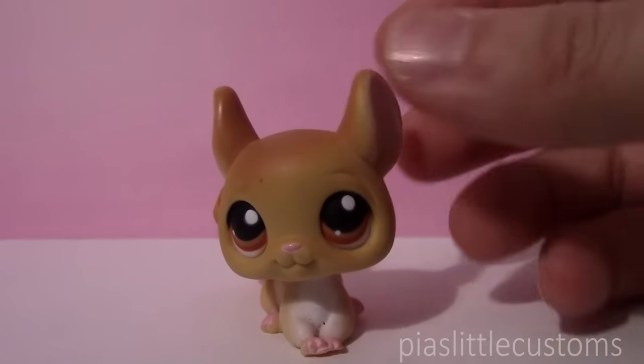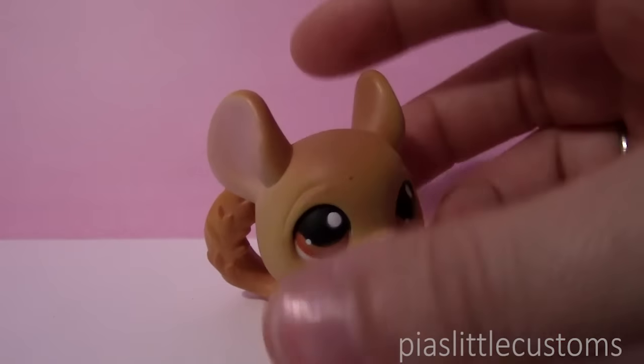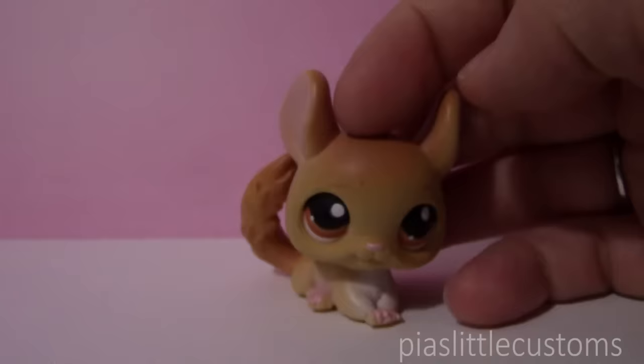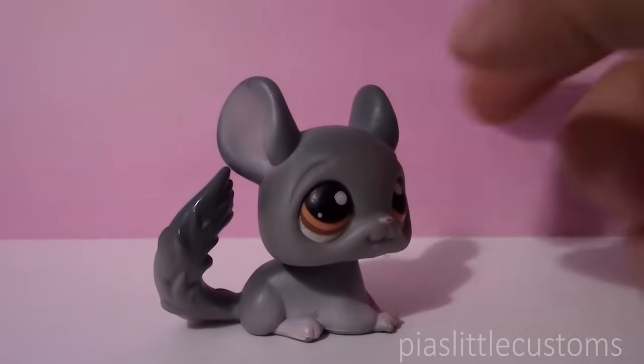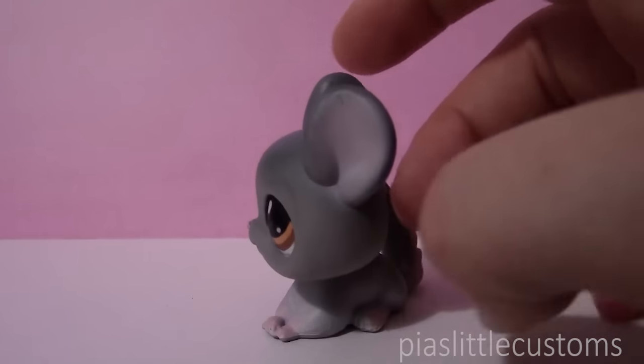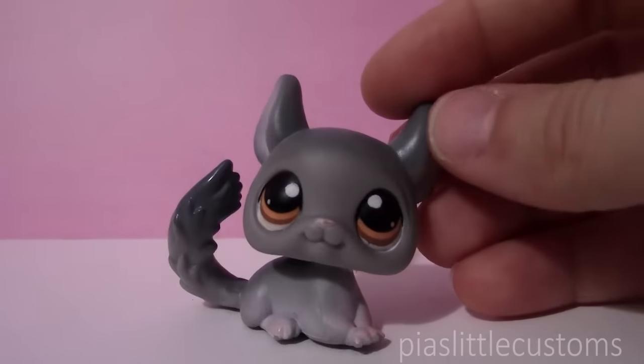Then I have a few chinchillas that also have this really sort of subtle color scheme going on that I just love for some reason. So here is the first one, and here is the second one. I just think that these would be great for some sort of vintagey looking simple photos. So yeah, that's why I'll be keeping these.